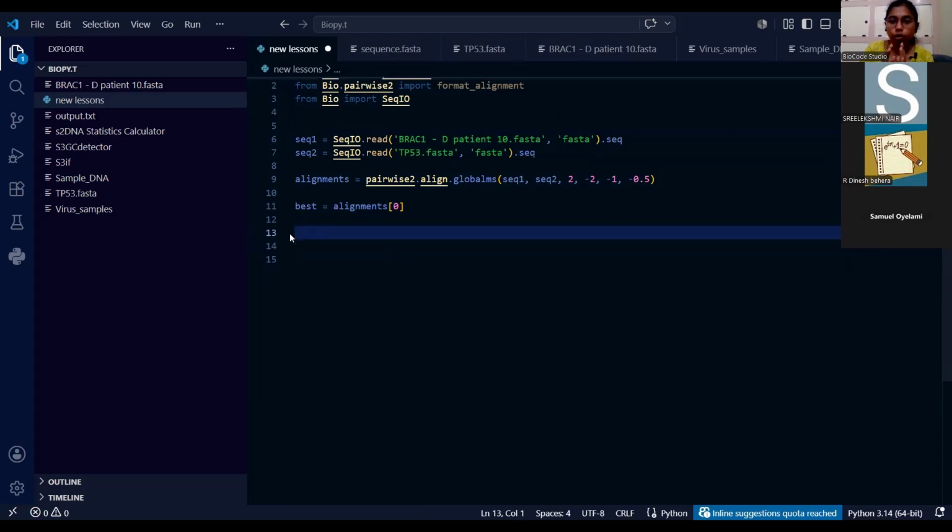This is how you extract the specific alignments and align them in parallel.